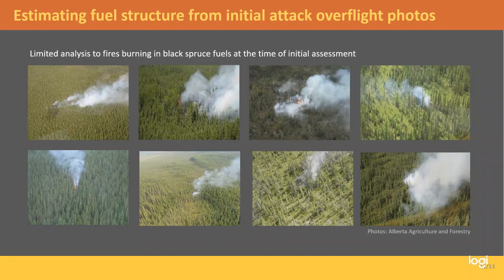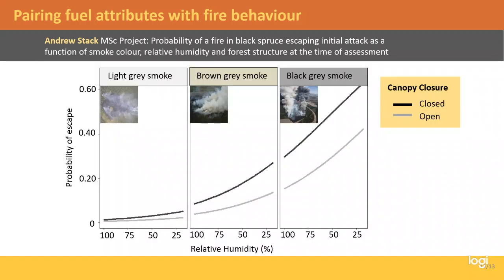So this is work that's being conducted by Andrew Stack as part of his MSc thesis research, and he has limited his analysis to fires burning in black spruce fuels at the time of that initial assessment. And so we're matching the assessment with the photographs with the outcome of the fire. Now, Andrew's done a lot of modeling, and he's about to wrap up his thesis, so there will soon be a full-length presentation by him of what he's done. But just a little sneak preview.